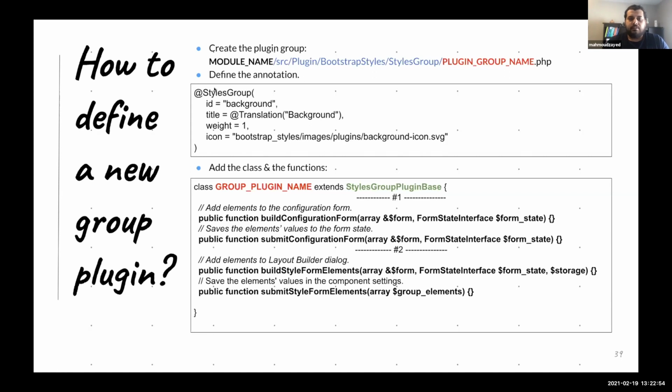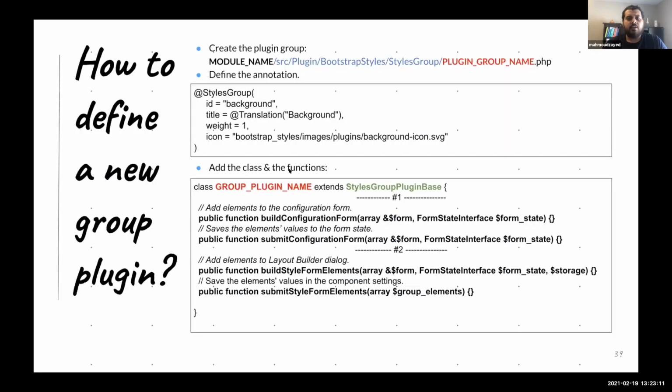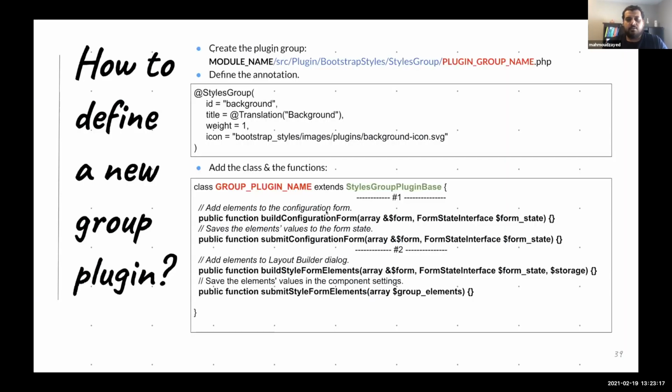All we need to add in the annotation is the ID of the group that we'd like, give it some title like background, the weight, which allows us to sort the order, and the icon, which represents the icon that appears on the left. And we have two groups of functions.